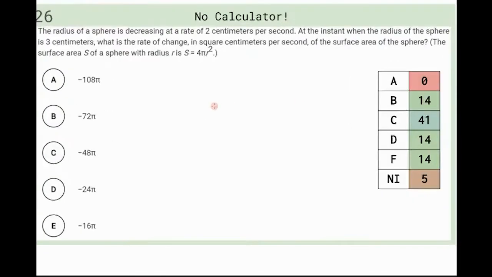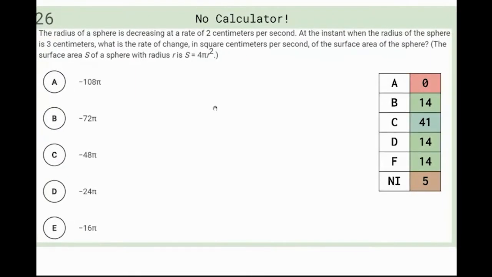So step one, whenever you're doing one of these related rates problems, is to try to figure out if it actually is related to rates. Okay, this one is kind of obvious because I went in order, so you should know this one's related rates. But if you see a bunch of rates all around this thing, that's usually a sign that you're going to need related rates. So it says the radius of the sphere is decreasing at that rate right there. And then it says at the instance when the radius is 3 centimeters, what is the rate of change? So it's asking for another rate of change. They give you a rate of change. Somehow these rates are related to each other, and we're going to use that basically to solve.